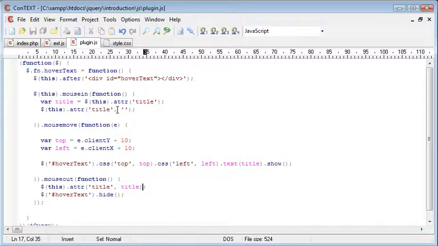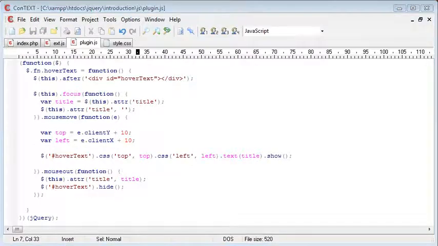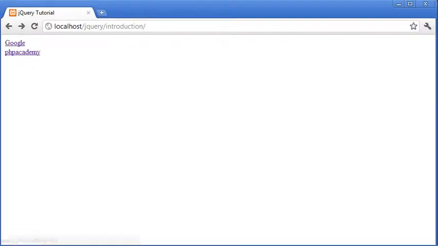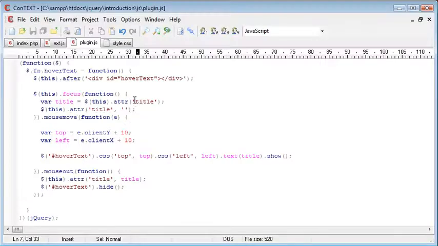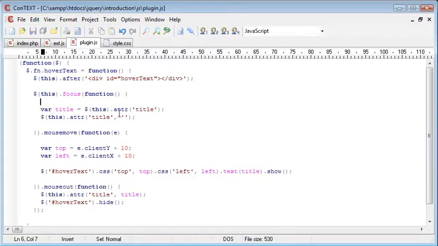So this dot mouse in dot mouse move. I think it's maybe focus we'll use instead. Let's refresh. Nope. So there must be an error here somewhere that probably someone's pointed out already. Let's take a look. So this dot focus function.